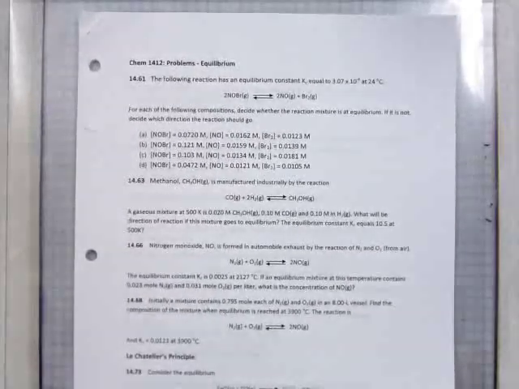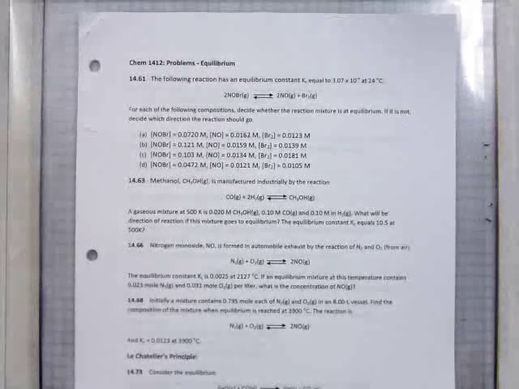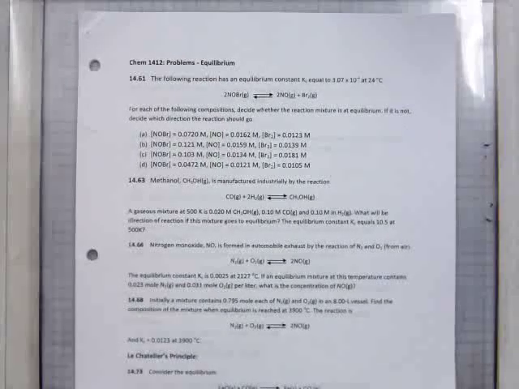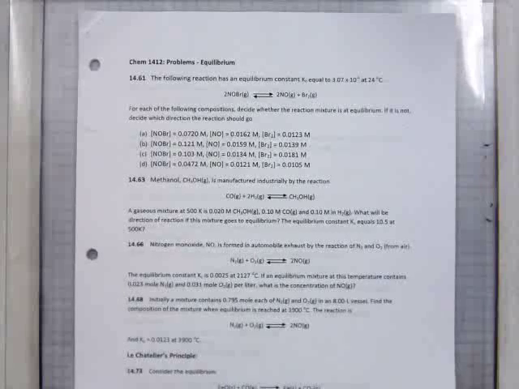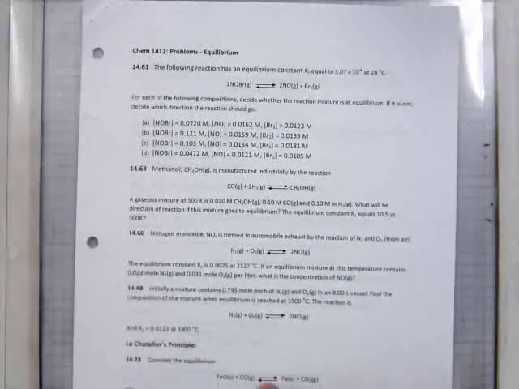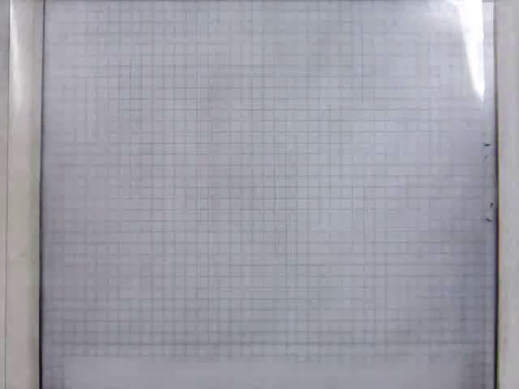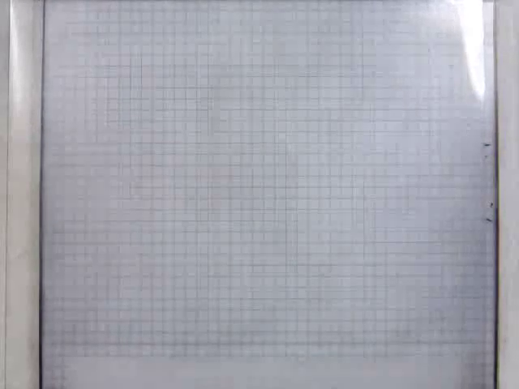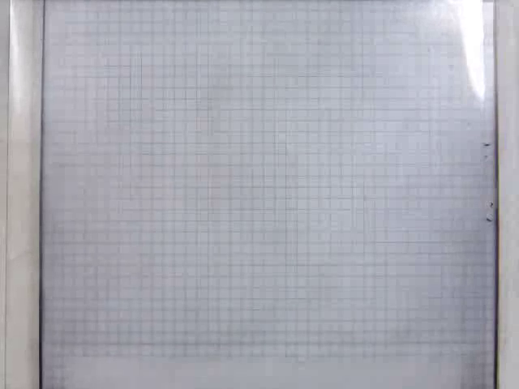Get this handout and go to 1461. Now, in this problem, you are to determine which way the reaction will shift based on the concentrations that are given in this problem. Now, to do that, there's a little set of rules that is very simple, a little diagram that I give people.